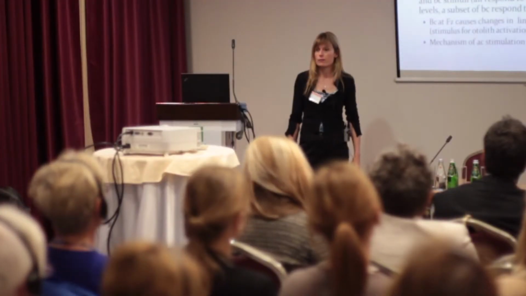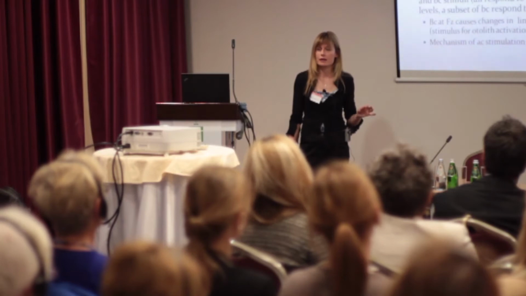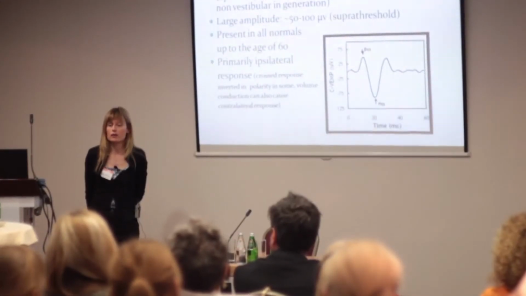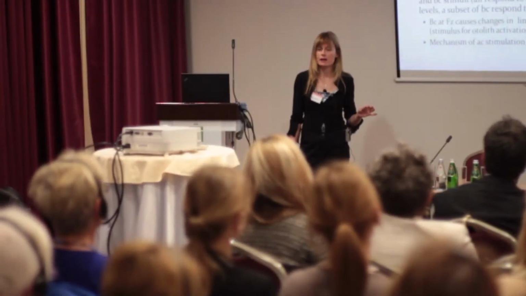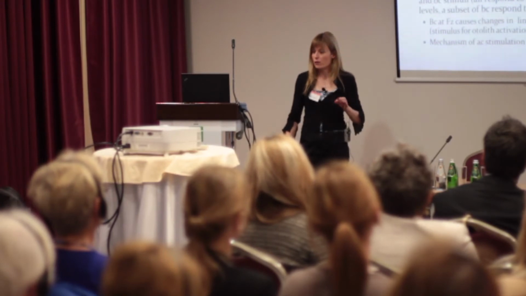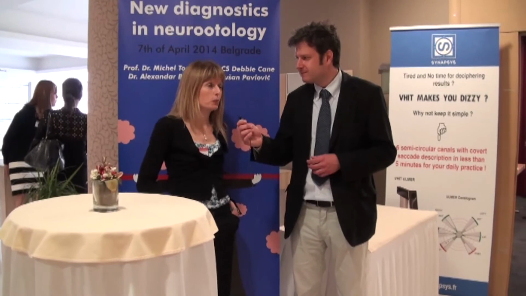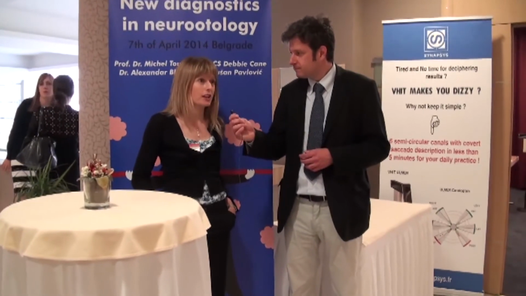Debbie Kane from Reading talked about VEMPs, emphasizing electrode placement as important for a good response. VEMPs are very sensitive in detecting superior canal dehiscence and other third window lesions. O-VEMPs represent utricular function. Frequency shift can be used to diagnose patients with Meniere's disease. I think it's a really useful adjunct to the normal tests that we have, the calorics and the VNG. You're testing a different part of the system.